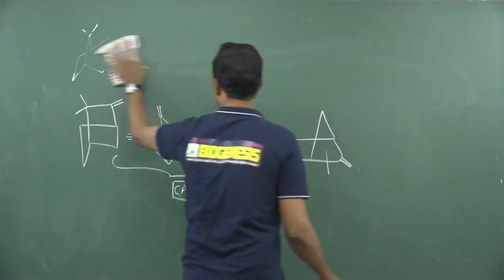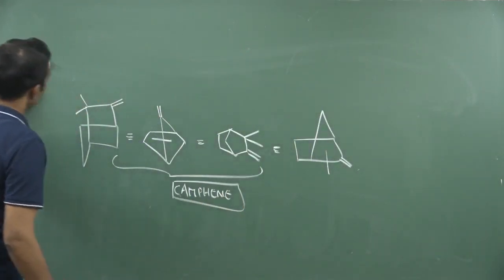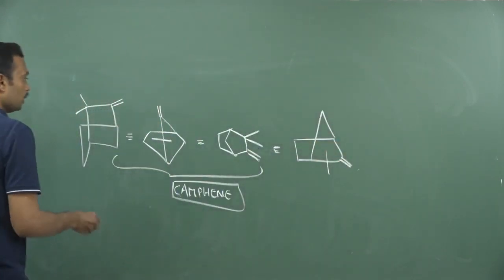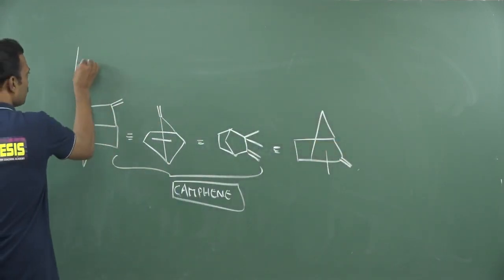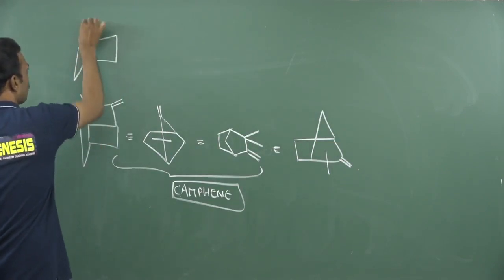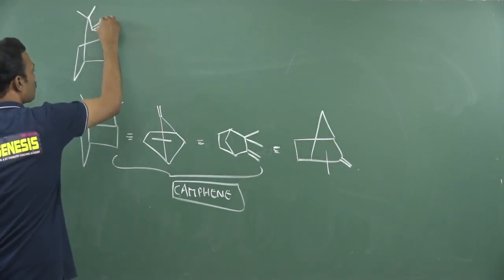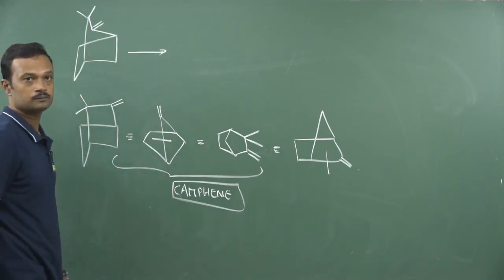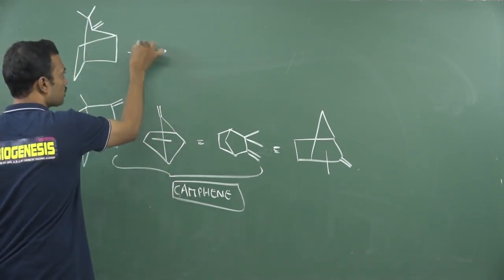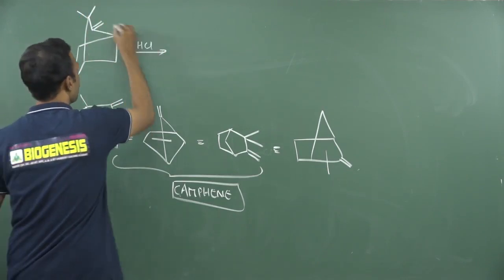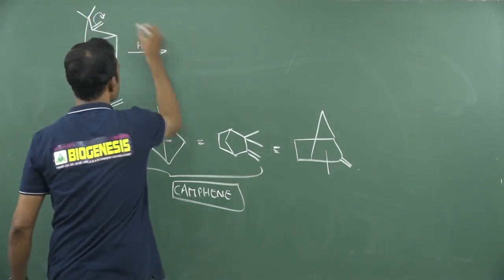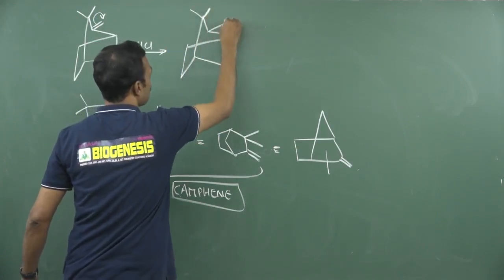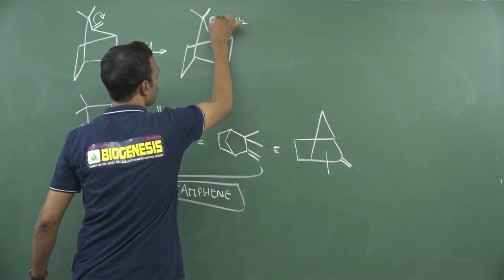Now go through one more, that is conversion of camphene. I am taking a camphene. See, this is a camphene, and you can also write it like this. This is one more structure of camphene. So camphene on treatment with a selective acid medium, otherwise we can take hydrochloric acid, a proton will be added on this carbon. After addition of this, here you may get CH2 and here a carbocation will be there.